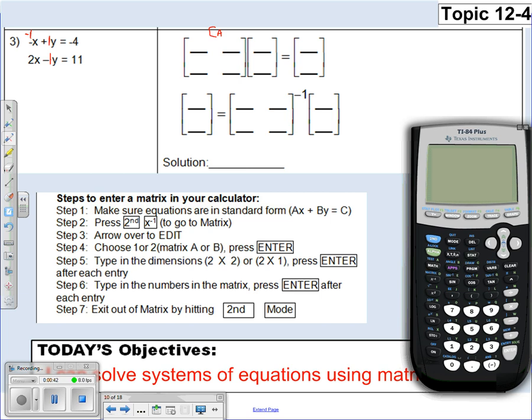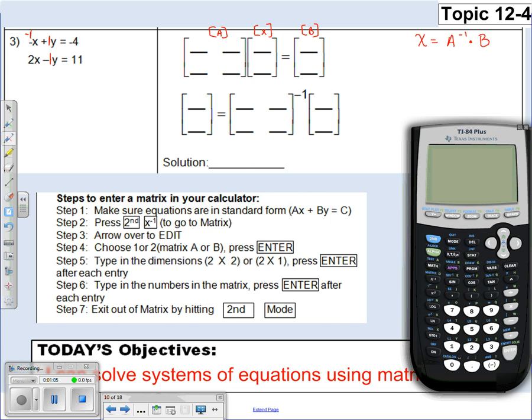That first matrix is A. The second matrix is our unknowns, our x and our y. And the last matrix we're going to call B, because those are the constants that we're putting in. I also want you to get into the habit of just going ahead and writing: to get that unknown, we're taking A, raised to the -1, multiplying it times B. So let's fill in our matrix.